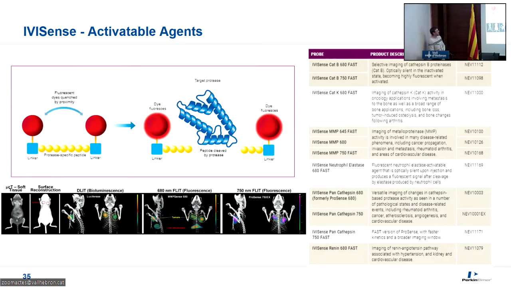One is sensitive to metalloproteases, so you can see here the metalloprotease expression of your tumor. You can also see that they are trapped by the liver, as this is just the clearance of the probe. The other probe is sensitive to cathepsins, so cathepsin B, cathepsin L, plasmin. It's called ProSense. And again, you have the signal because those tumor cells are synthesizing cathepsins.